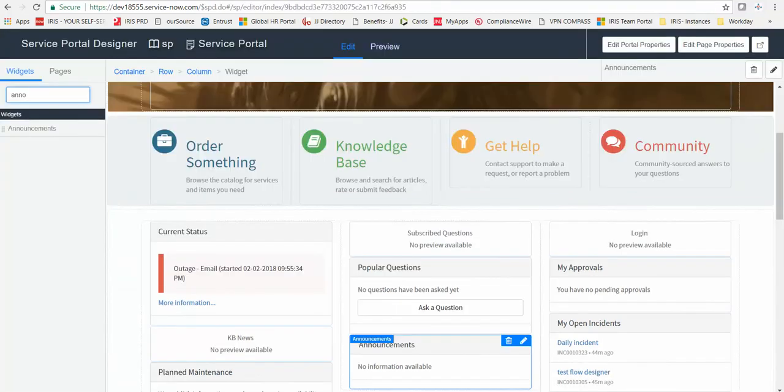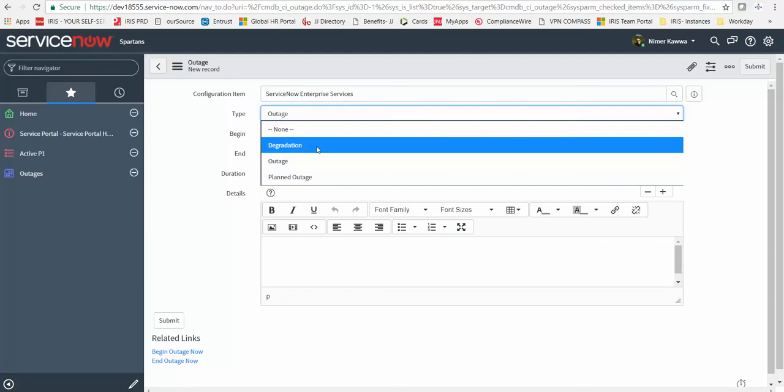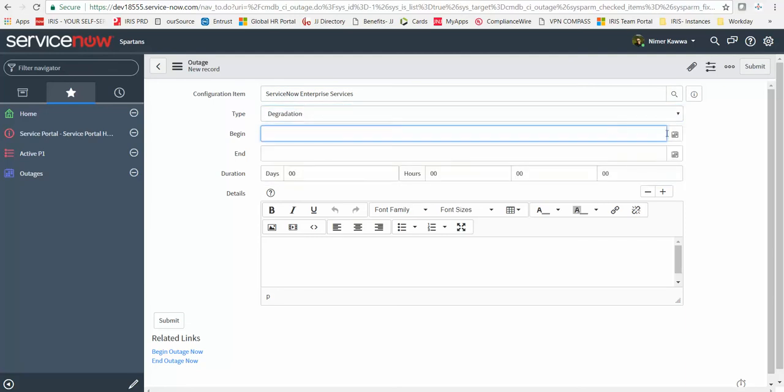So if I create a new outage, for example, ServiceNow Enterprise Services, and I decide that it's a degradation of service, and it starts right now. ServiceNow is experiencing some slowdown. We are working on fixing the issue.